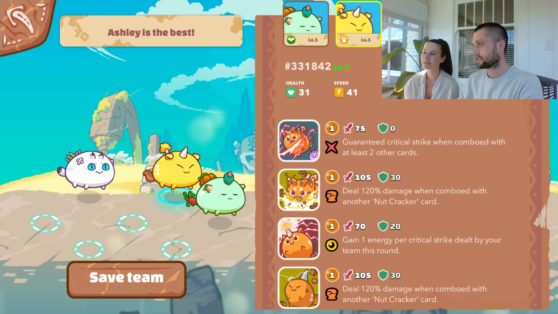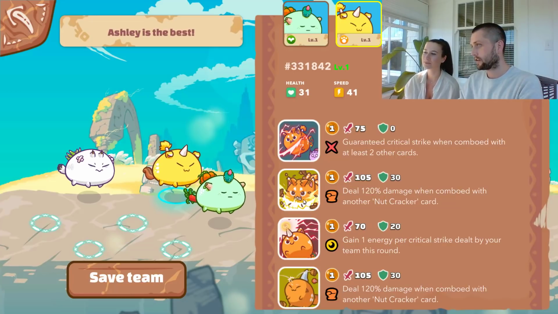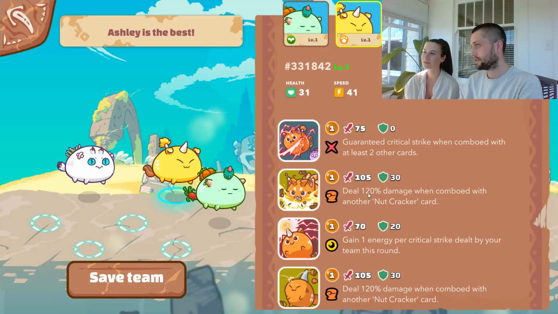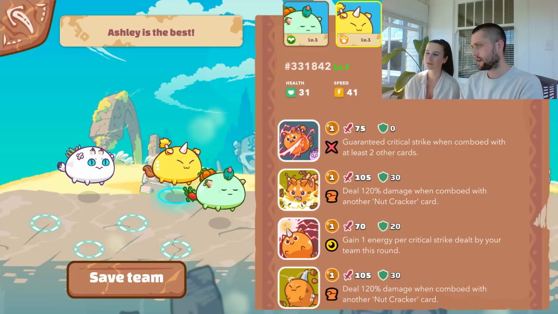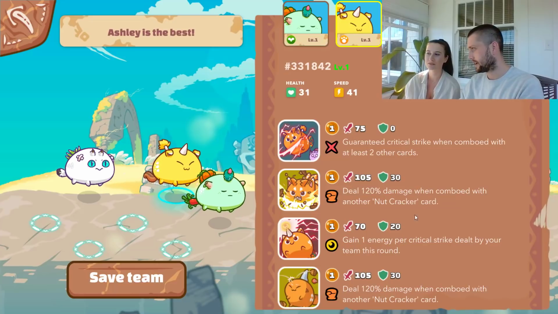The other bonuses of the cards, like these are 2 Nutcracker cards. So when you play them together, you do extra damage, 120%. Those are the same card. This is the mouth version, Nutcracker, and this is Nut Throw. This is the tail. But they're under the same class of Nutcracker.